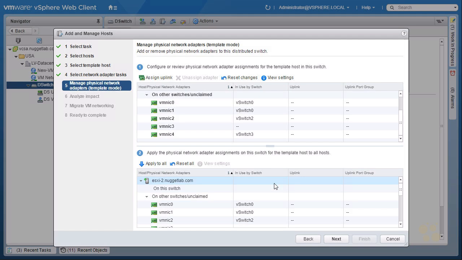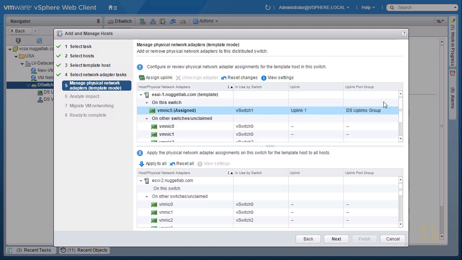And then the question is, where did it go? I can't see it. What we could do is go ahead and scroll up in that top box. It'll show us that VMNIC 5, which is currently on vSwitch 1, is going to be associated with uplink 1 on the uplink port group called DS uplinks group. And if that's what we want to have happen on this ESXi host, and it's also what we want to have happen on the other ESXi host in this bottom box here, we can go ahead and click on Apply to All.